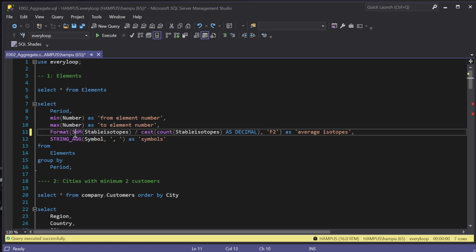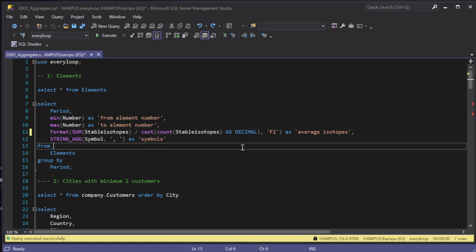And then we took the sum of all the stable isotopes in this period group, and we divided this by how many elements are in the group. We could do this maybe by just counting everything. And we cast one of these data points as a float or decimal, so we can get some decimals.